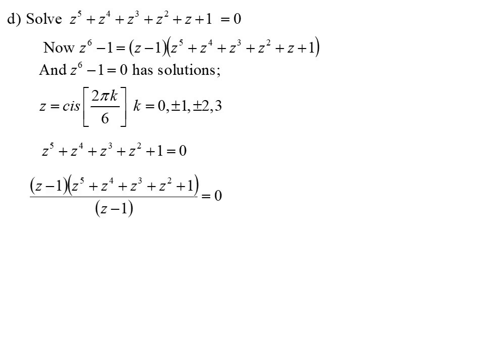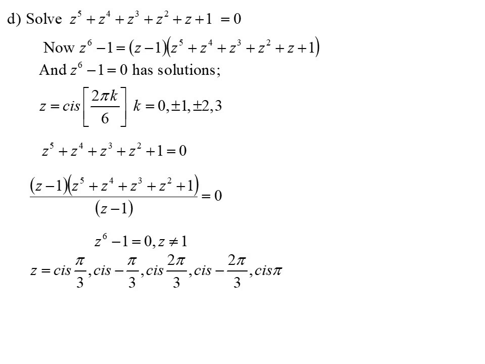I'll multiply top and bottom by z minus 1. Now, if you've got a fraction equaling 0, it must be the top of the fraction equals 0. So the bottom becomes irrelevant. So we have the top. So I know, hang on, I'm going to get the 6 roots of unity, but the one solution that I don't want is z equals 1. I don't want that solution, because that would create a situation where I'd have 0 on the bottom of the fraction. Therefore, the other 5 solutions must be the solution to my equation.